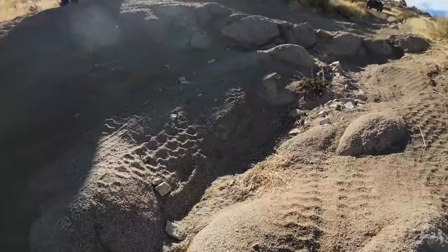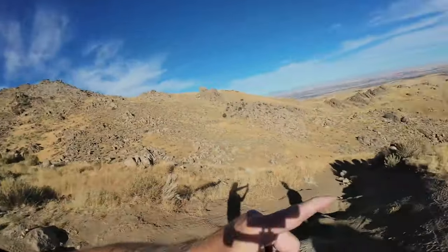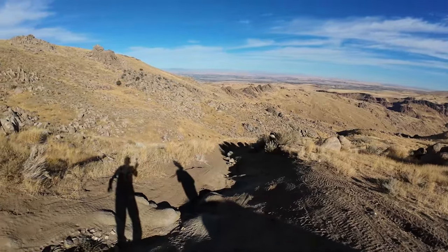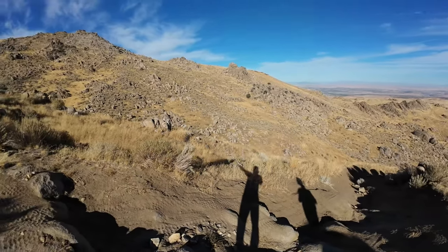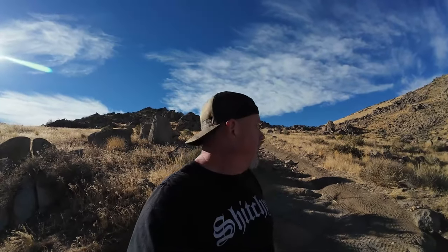So we've got to get around all this, and the truck's up there. It looks like down there, the worst of it is starting to come to an end. And then we've got to go back up, which we don't know what that looks like. And it goes back up that hill up there. Now, I had no idea that it was going to get like this. You can't tell. On Onyx, it says the trail is moderate. People, this is far from moderate.